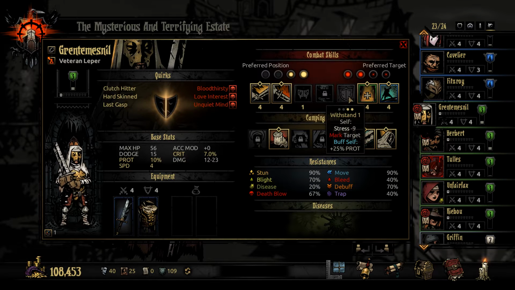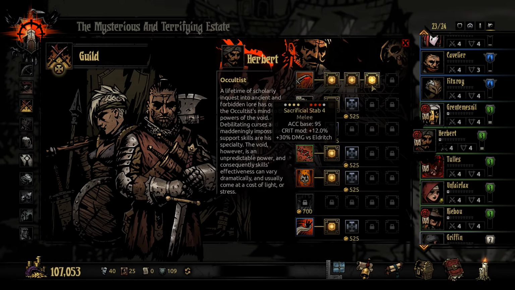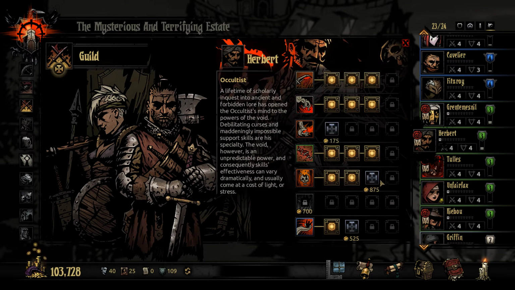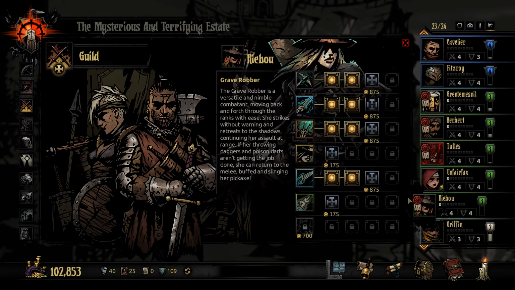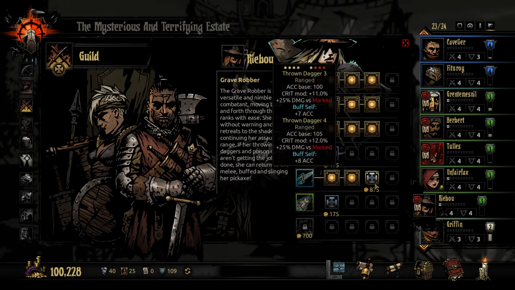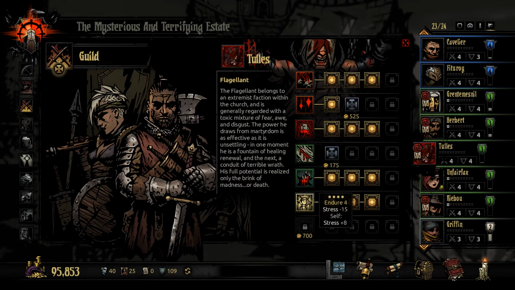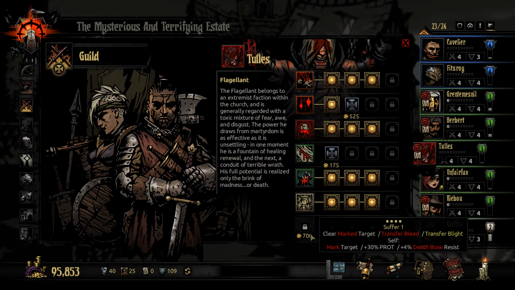Do I want his self-heal or his self-stress relief? I think probably his self-heal. Our healing in this party is not super reliable, so that might... I think that's probably the way we want to go with that. Alright. Herbert. Herbert's skills are way out of date. Is this the way we want to go on him?